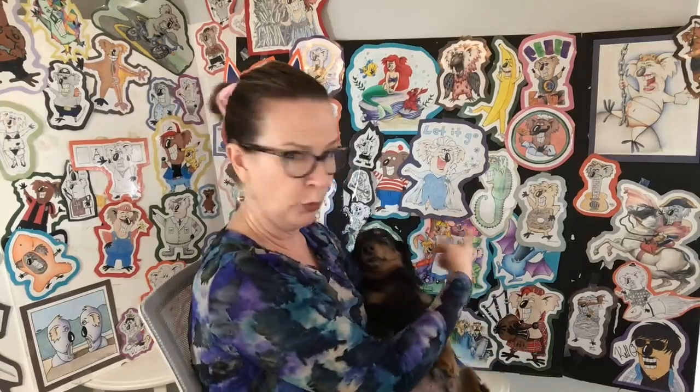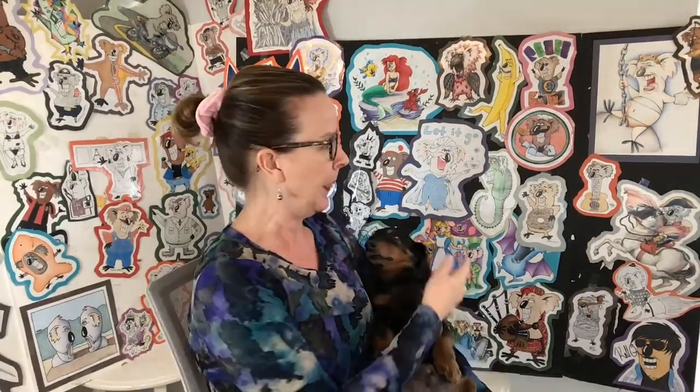These are trifold boards that you do like a science project on. They're by Elmer's, maybe $6 or $8 at the local drugstore. I think you can get these at Walmart, and I think you can even get them at CVS or Walgreens. But I said to her, because I advocate for working small, how big are your classes? And she said, like 16 and 18. And even if you had big classes, you could have two boards.